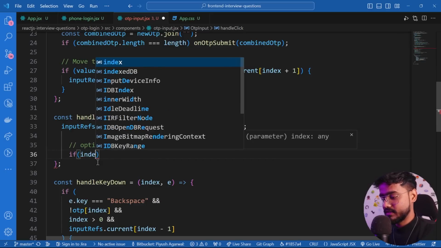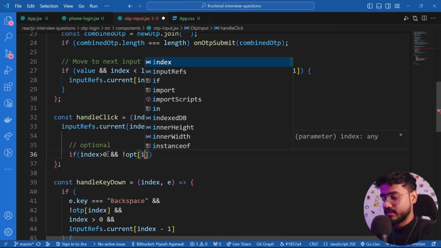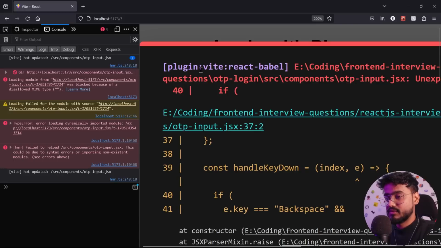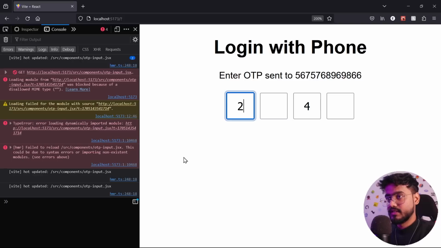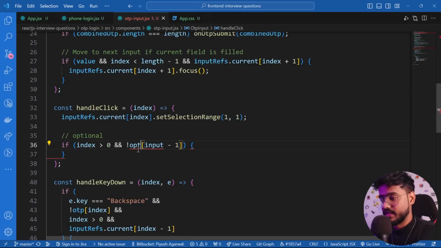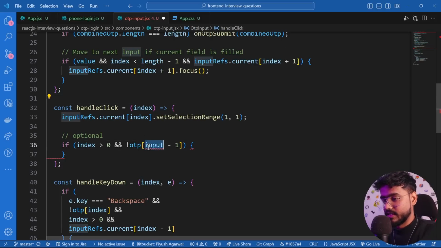So I'll say if index is more than 0, the index that we have clicked on, so we are still inside of handle click, index is more than 0 and not OTP input -1, and I'll have to check if the previous one is the empty one. So let's do this. So I'm checking over here. If I clicked on it and if the previous field is empty, then it's gonna move us to the previous field now. Oh, it's OTP, not OPT. It should be index.